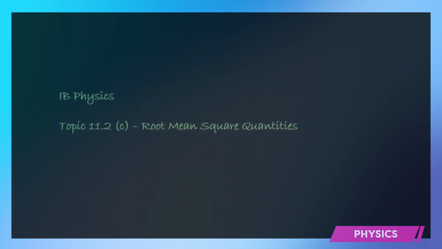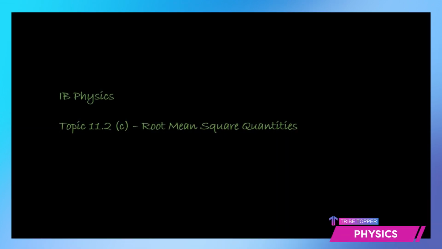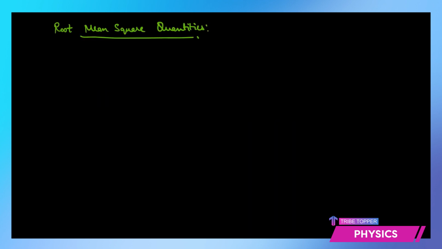In this video session, we are going to learn about the root mean square quantities. Since we just learned about the AC current in the AC generator in our previous videos, we need to figure out the average values, because in an AC cycle the current and the voltage keep varying like a sine wave. So we would rather choose a reliable value. We would need an average measure of the current and the voltage.